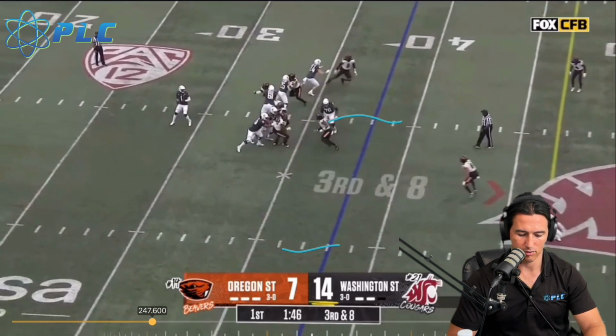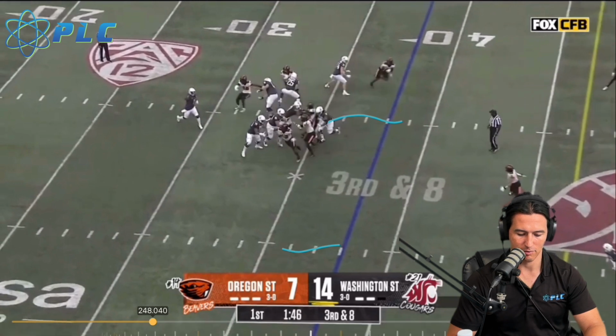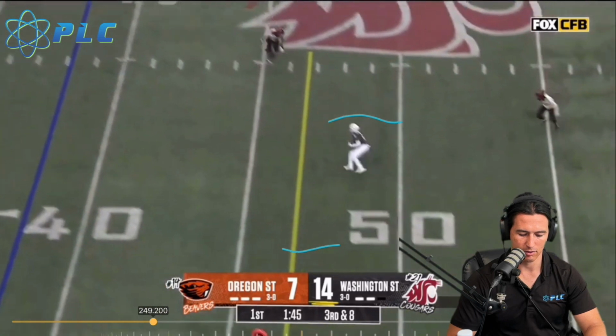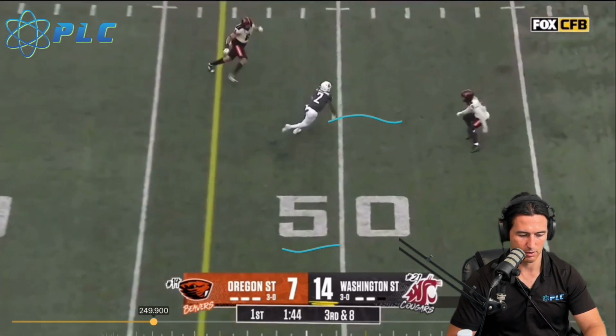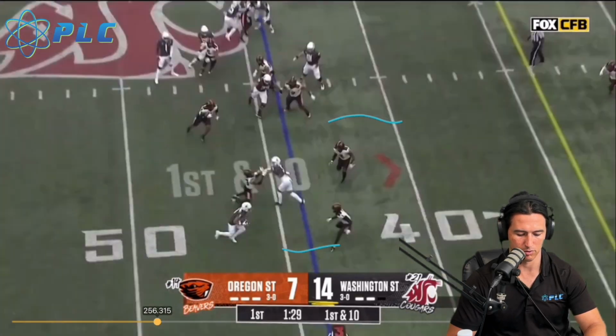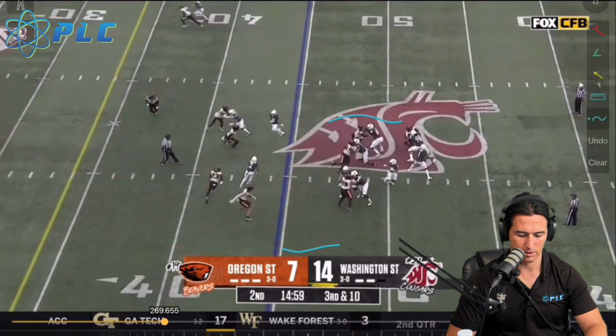Here's another really nice throw, right, where he's sitting back, does a great job of rotating into that front hip. Look at how good he does it, just hip rotation as he's getting through the throw. And then he's throwing the ball on time and has plenty of separation from the defense with his receivers, right? And this is why they're creating a lot of difficulty.